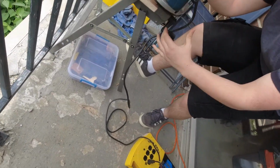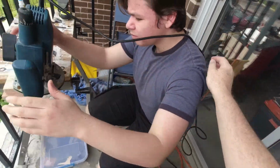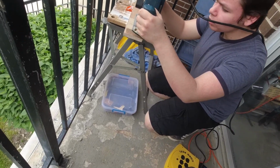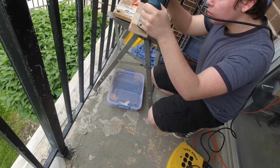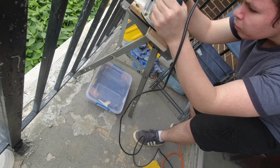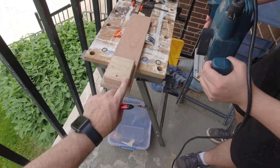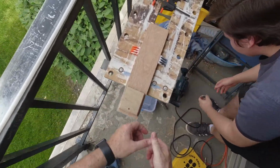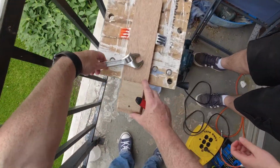All right, so we glued it down. Usually, like, yeah. See, this is the problem with corded tools, everybody. You gotta make sure it's level. There you go. Start it up before you plunge it in, you know, and then keep going. It may have already. It's good enough. It's fine. Like I said, oh, man, super glue. See, I told you, everybody, I can super glue. It works on wood pretty good.